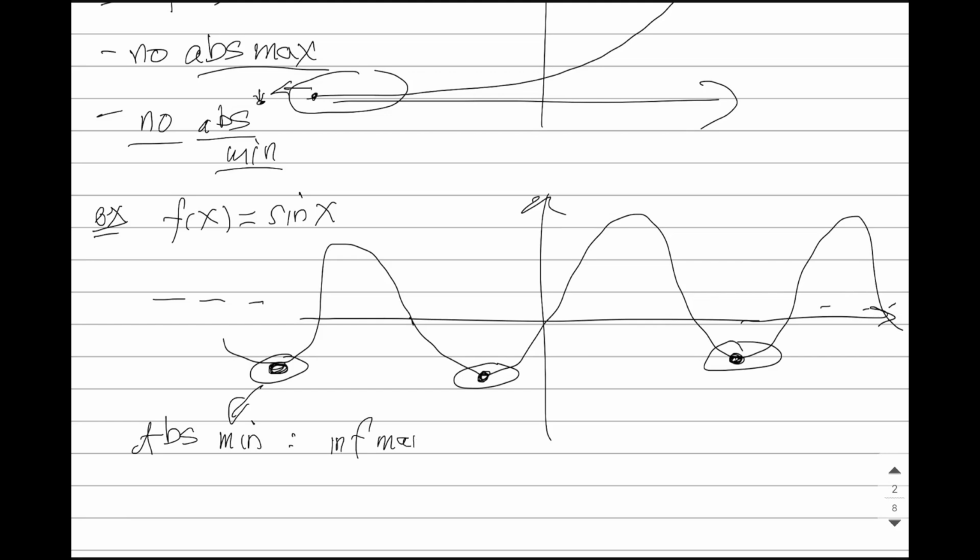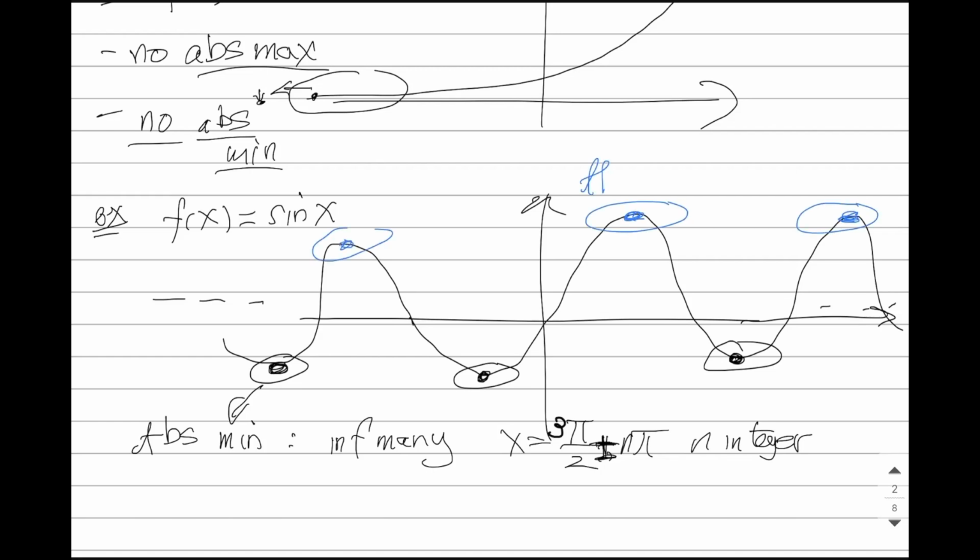So we have infinitely many absolute minima at x equals 3 pi over 2 and any 2 pi multiple of that. Oh, sorry, this should be happening not at pi over 2, but at 3 pi over 2. At the same token, we have many, many absolute maxima. This happens at x equals pi over 2 plus any 2 pi multiple of this. And I should say the same thing down here. This would happen at any 2 pi multiple of this. So infinitely many minima and maxima are possible.